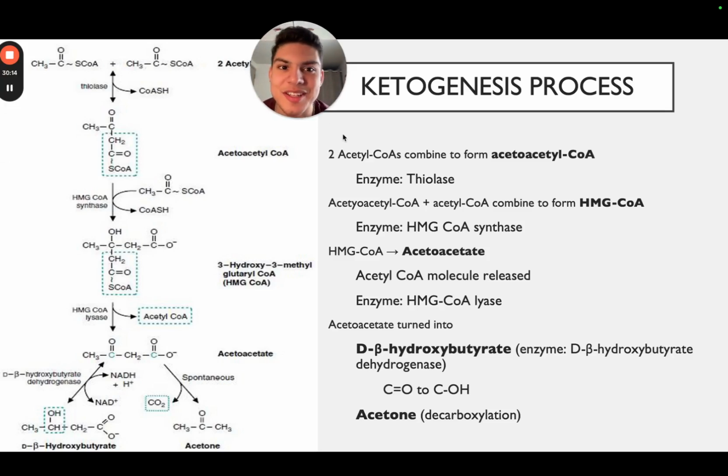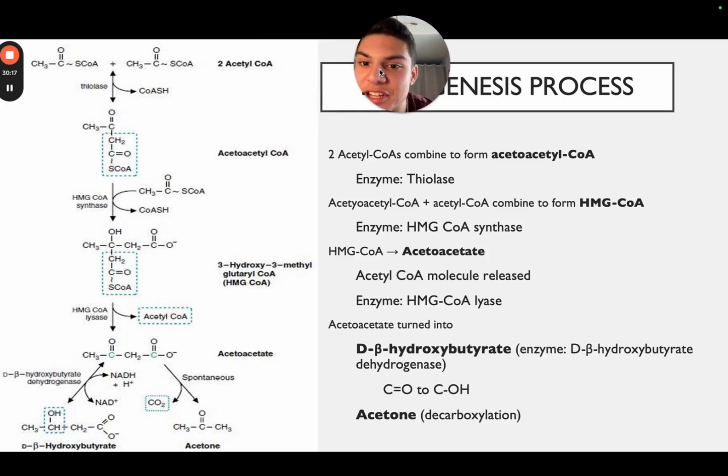All right, so now let's go into the ketogenesis process, right? Like I mentioned, we're going to form our acetoacetate using 2 acetyl-CoAs and meshing them together. So 2 acetyl-CoAs are going to come together through the thiolase enzyme, because remember, thiolase is kind of reversible, so we end up forming this acetoacetyl-CoA. And then the next thing that's going to happen is we're going to use HMG-CoA synthase. And remember this enzyme because it's also used for another process as well.